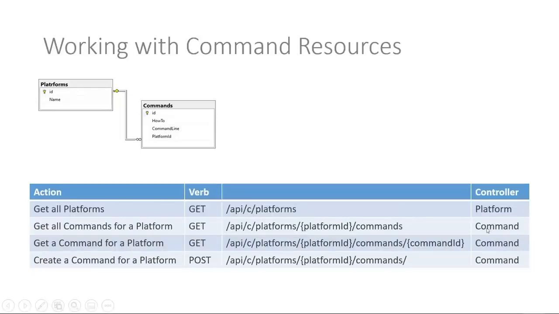For the remaining three, that's where our new controller comes in, our commands controller. And you'll see in all three instances, the route is exactly the same, with the exception of the second one, which has an additional parameter, the command ID. But taking that aside, all three of these routes are exactly the same. So this is our controller level route. Let's just take a quick look. api/c/platforms, we're then passing in a platform ID in all cases, it's a mandatory requirement, and then our commands resource. And in this case, we're passing through a command ID. So just try and remember that this is the class level route that we need to put in.